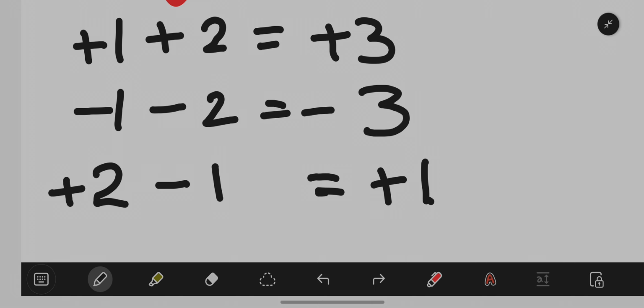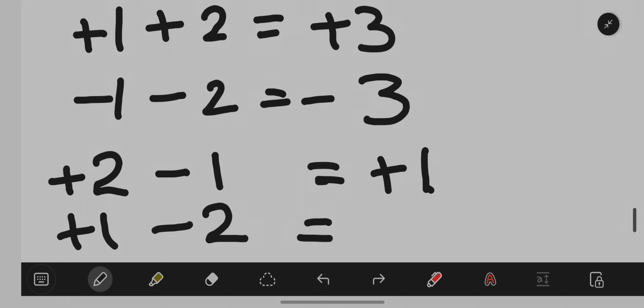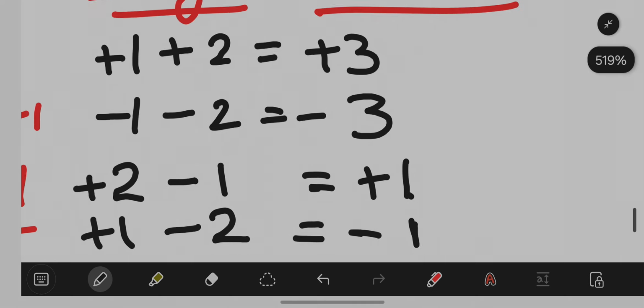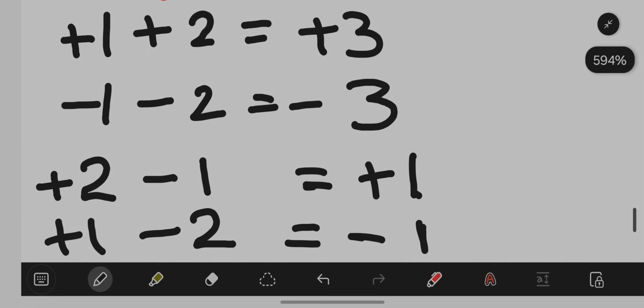Now if it is plus 1 minus 2, what will you do? Finally, you have to subtract only. For different signs, you have to subtract. Simply 2 minus 1 also you can do. 2 minus 1 is 1. But the sign is decided by the bigger number's sign. So the bigger number is 2 and its sign is minus. That's it. In this way you do integer addition and subtraction, right? So in that way only we have done that.